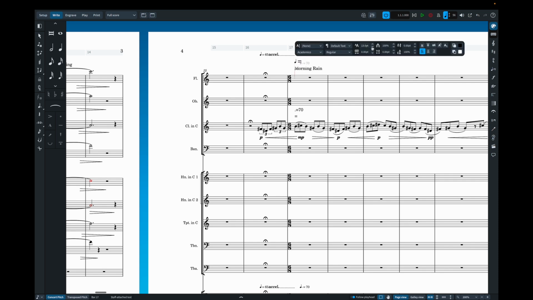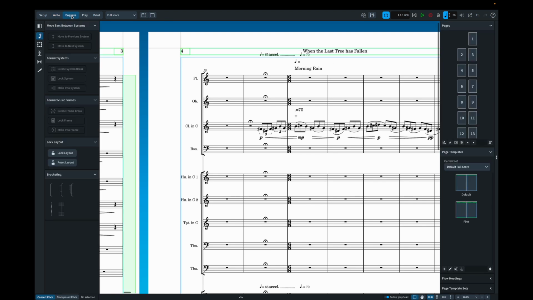That looks really big, so let's make that smaller. Alright, so that looks like it's probably close, and then you have to go to engrave mode, and then you can put these together, and there you go. That is what I originally had instead of whatever this was on import.